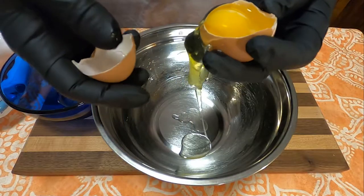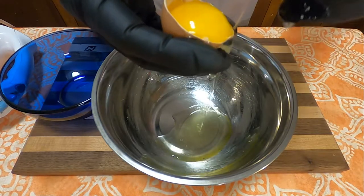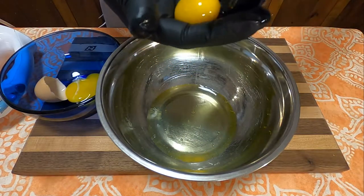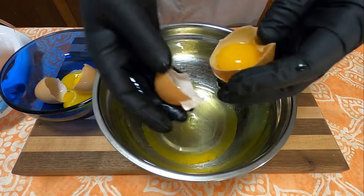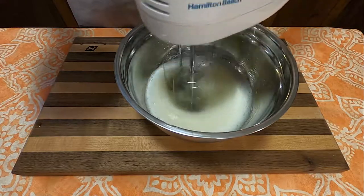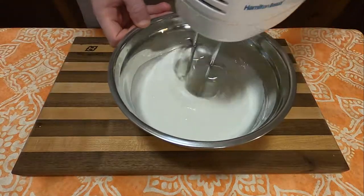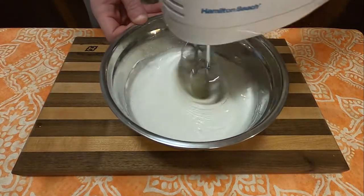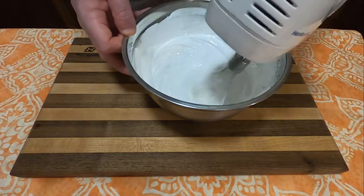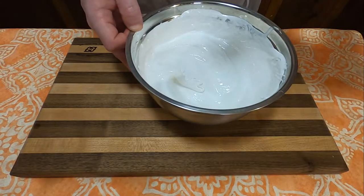The first thing we're going to have to do is make the meringue, which in this case consists of three egg whites and one cup of sugar, where you want to gradually introduce the sugar into the whipped egg whites. Now as you can see, it took me a very long time to actually get the egg whites to the stiff consistency requested in the recipe. One of the things you're going to want to do is make sure you don't do what I did and have cold eggs — you want room temperature ones because they will whip faster, and you won't be stuck for the maybe 20 minutes it took to whip all of this into the consistency you see here.